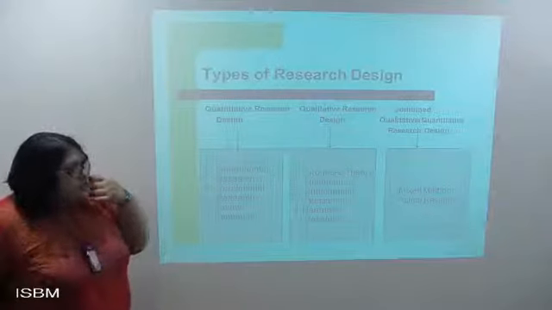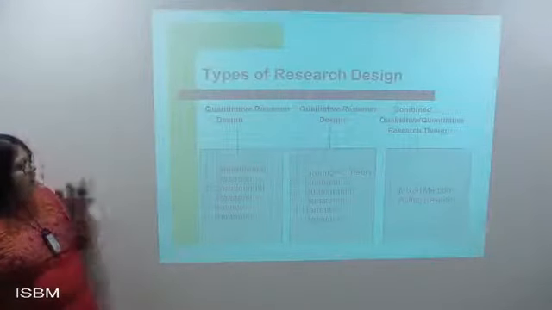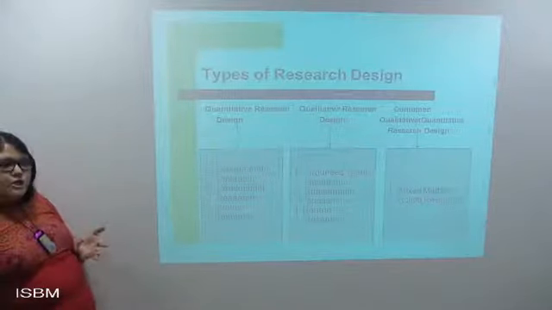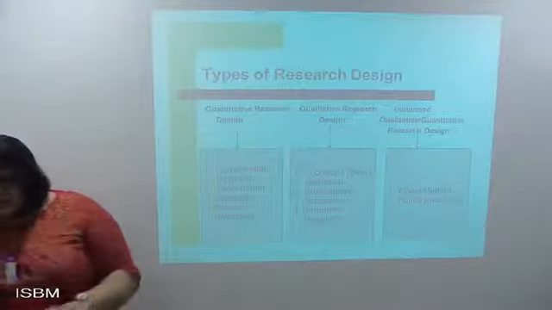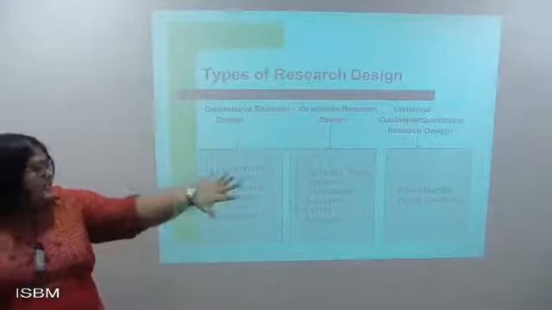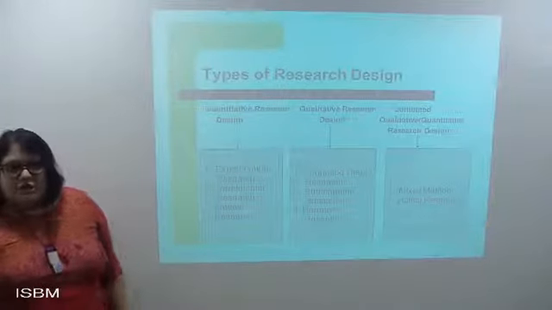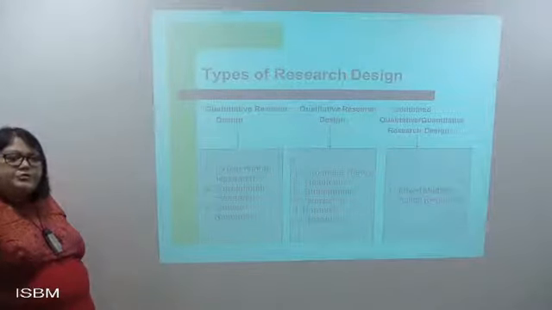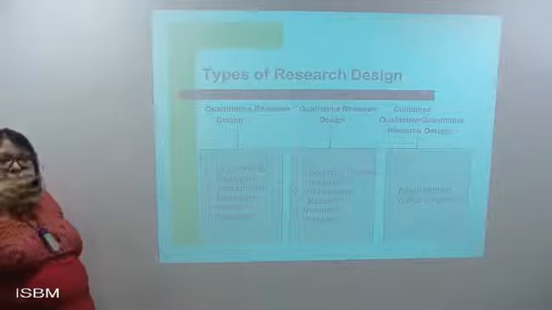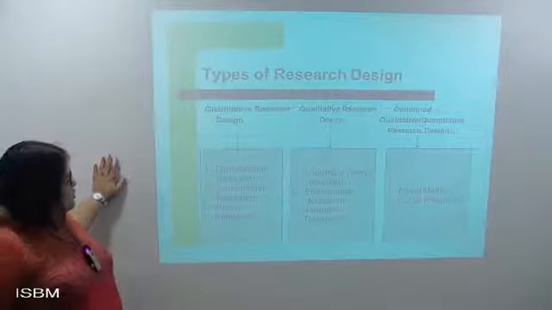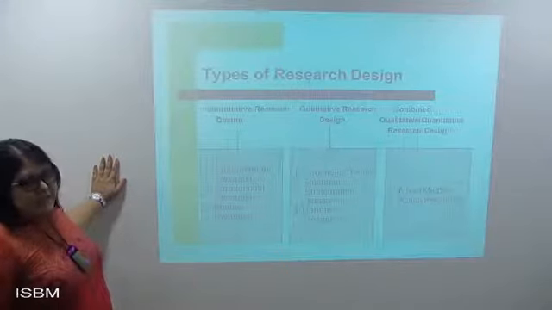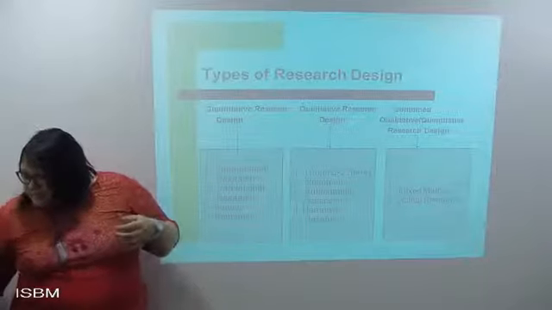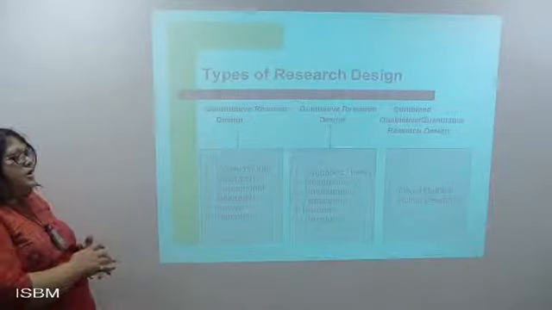Now the correlational research is the one in which you are trying to see the relation between two variables. So in correlational research, the research is not causal in nature. There is no cause, where you have variable A, which is why you are getting variable B. It is not so in correlational research. The correlational research is again divided into two types. The correlational research can be either positive or negative.